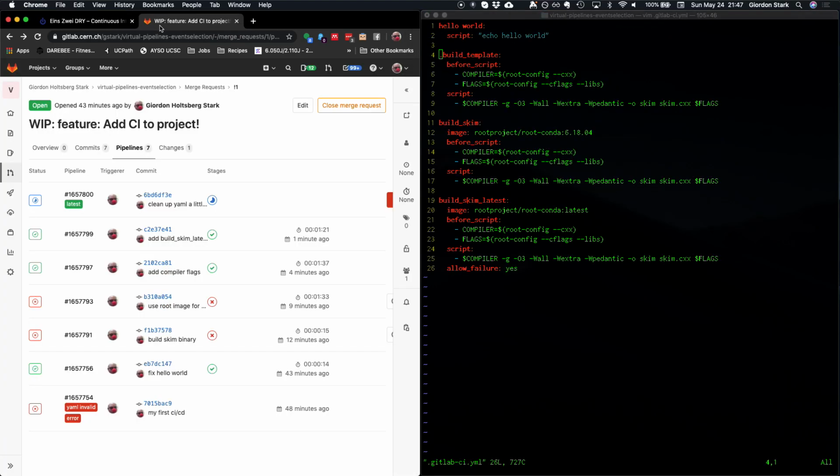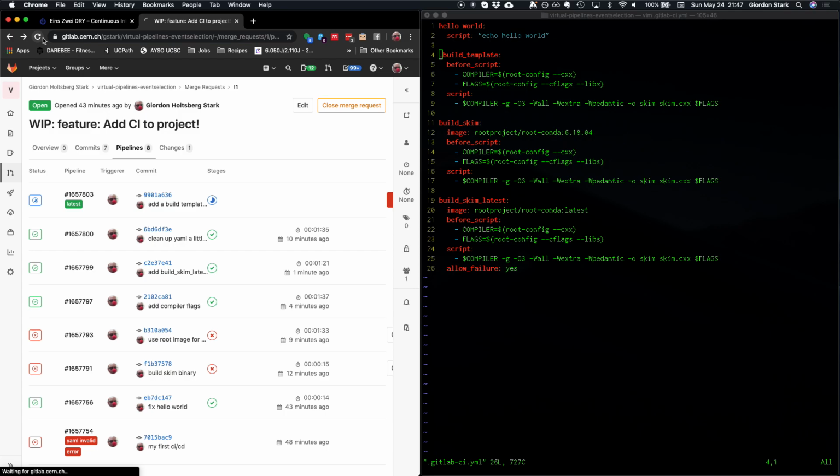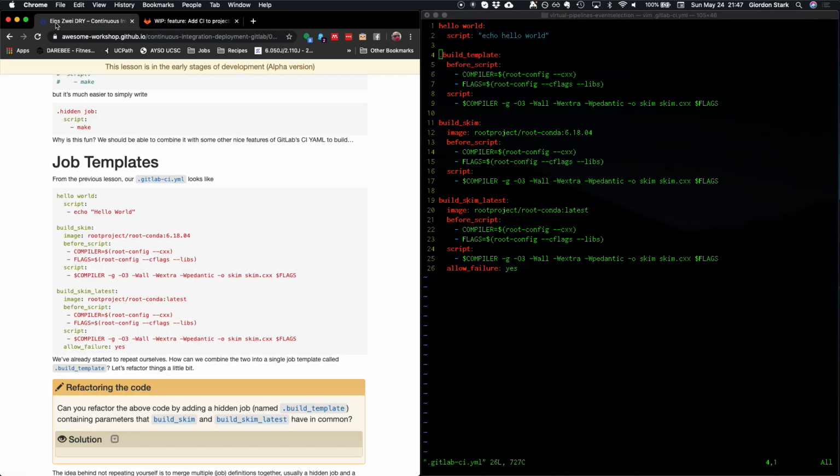And I'll go back to the merge request that we have here. Now you can see there's still 3 jobs defined here: build skim, latest, and hello world, even though we have this build template. So it is a hidden job. That's fantastic. So now what we need to do is figure out a way to actually extend or copy this.